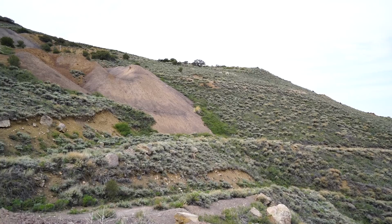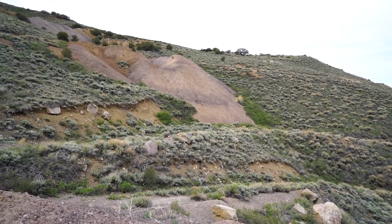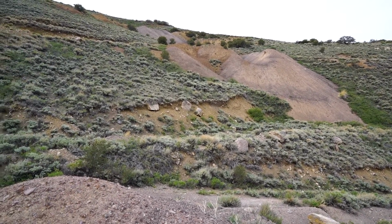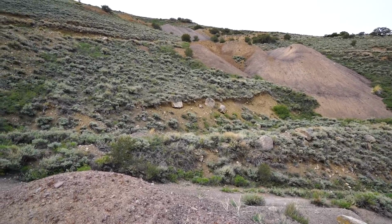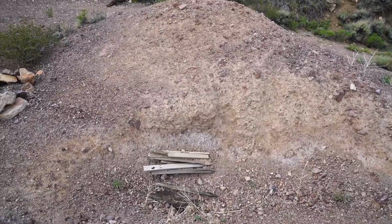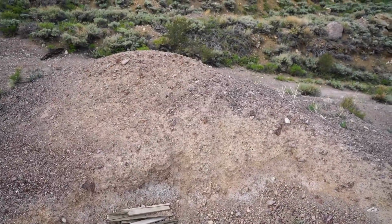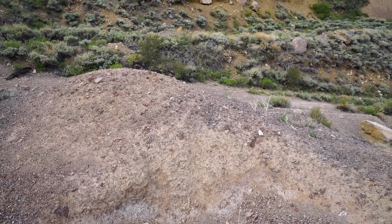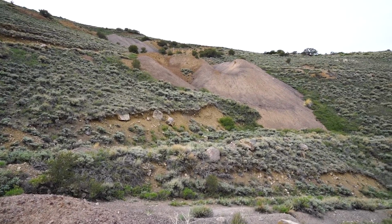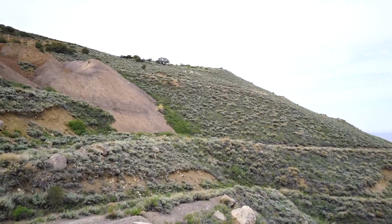Now with prospects, you don't really have the justification to put that in yet. And so in an area like this, the prospects can just be kind of pseudo surface prospects, where you dig down in something like this and examine the ore quality from the rock that's present. By doing that, you can get a pretty good idea of whether or not you want to actually put in the network of timbering to make the mine productive.